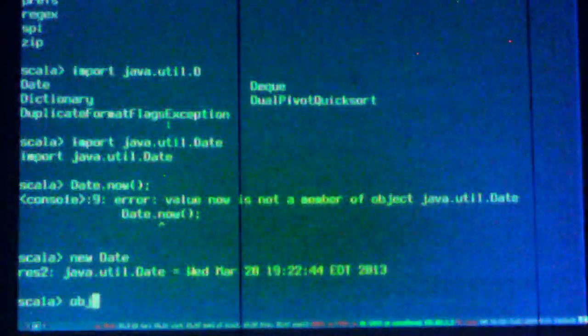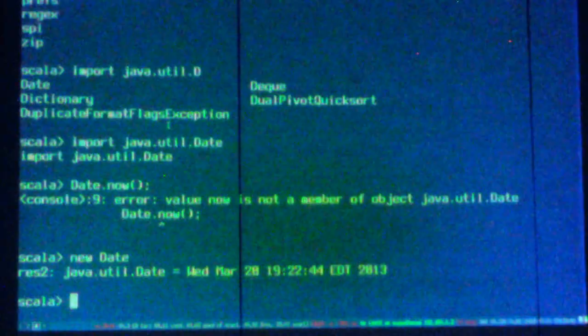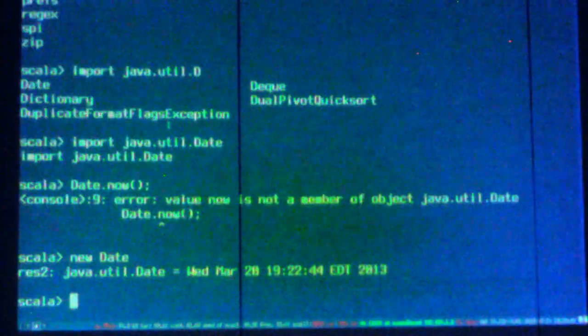So, slight detour into language style. Because it's not a class, because you can't call methods on classes. So, naming convention for Scala. Well, and also that compiles down in Java to static methods on a class that's the same as the class name, but with a dollar sign at the end.